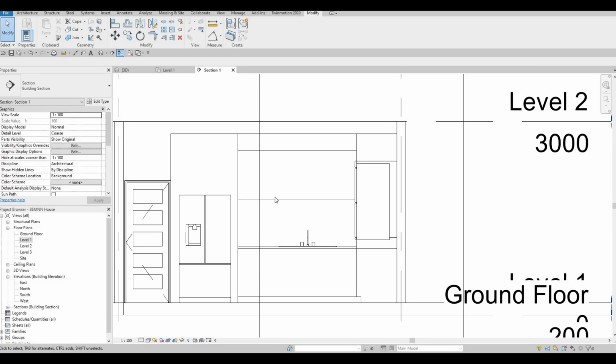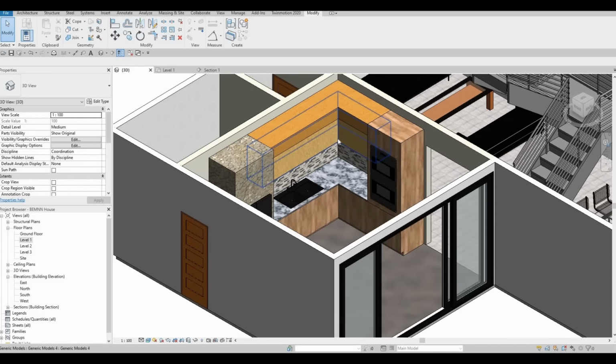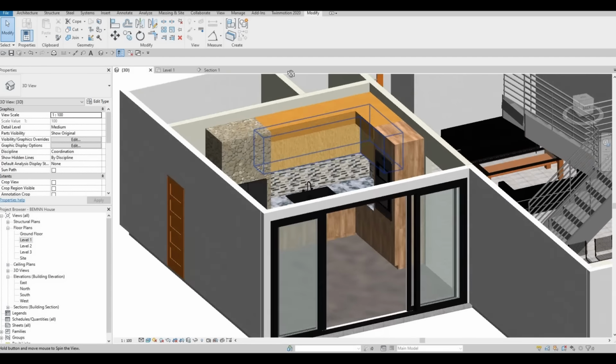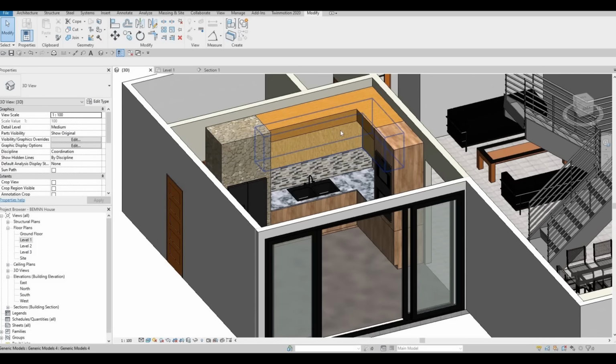Now let's start with the top. As you know, it's an L shape. If we go to 3D, the view that we're seeing is from here, so this space is not visible. I know it's tricky, but this is something that we need to think about.